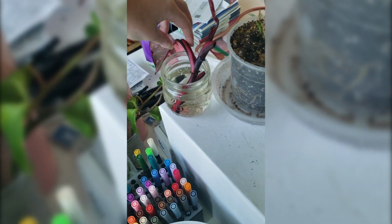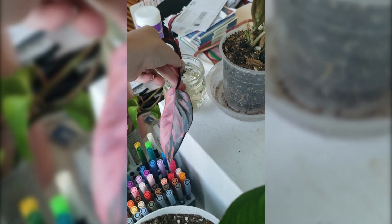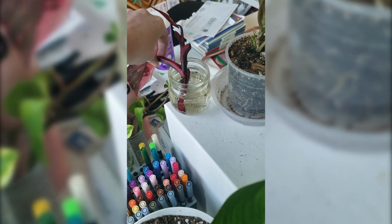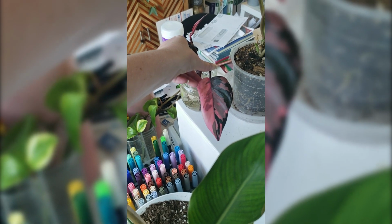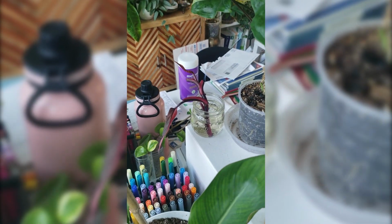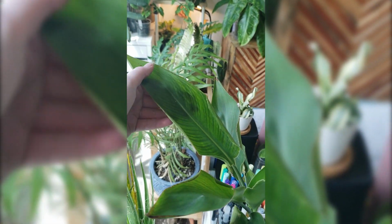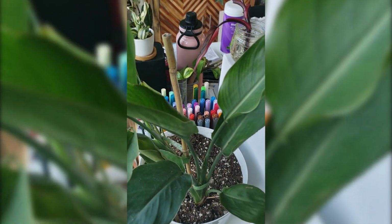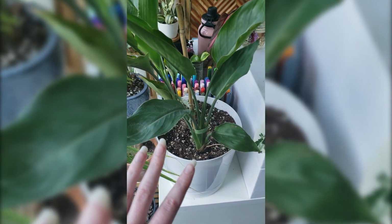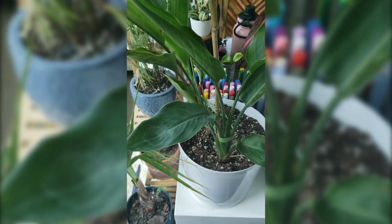My pink princess wasn't doing too hot. I underwatered it too much, so I chopped off the top, stuck it in water, and eventually I'd like to stick this in with the original plant and hope that it becomes something I can enjoy. So I'm going to hold out hope for that one. This is my bird of paradise. It's been curly for months now. I've checked it's not overwatered. I've checked it's not underwatered. I don't really know. I think I can bring it back, and I really, really want it. So I'm going to hold out for this one as well.